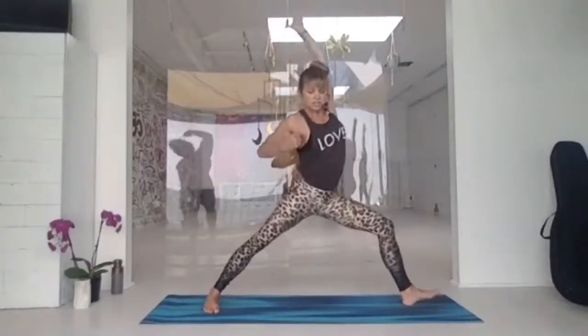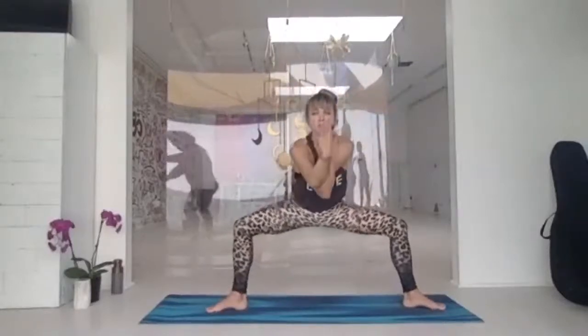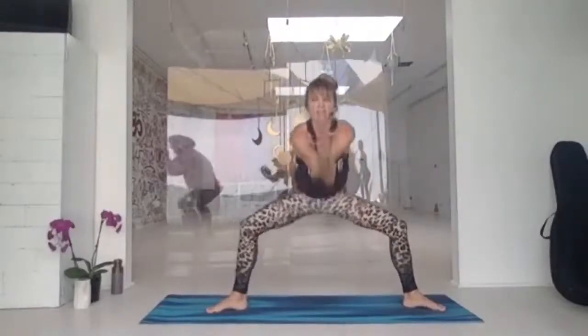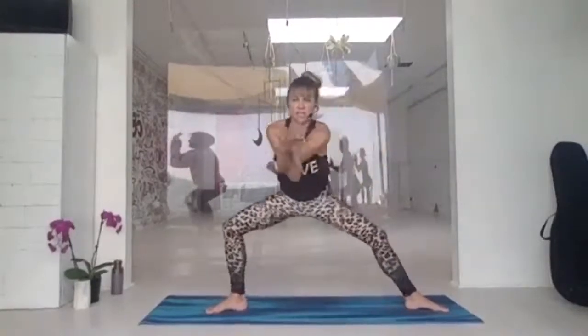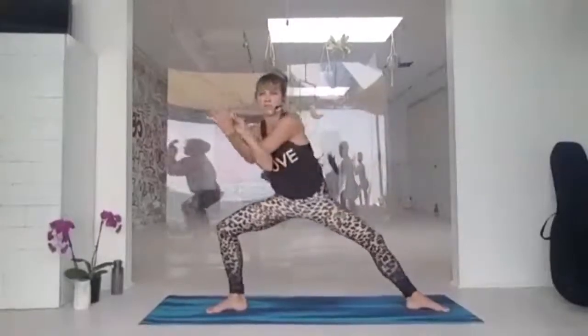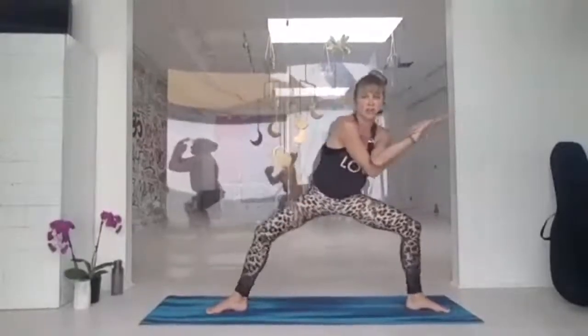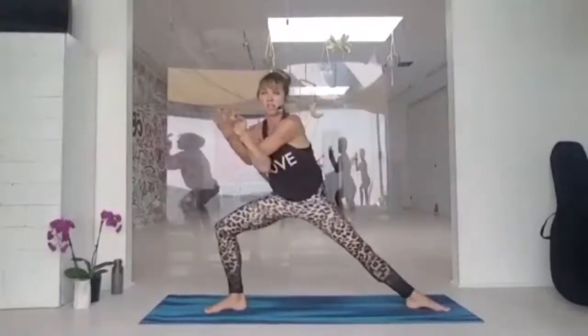Good, now turn your left toes in slightly, your right toes out. Right arm goes under your left, come through the middle, temple pose. Yeah, so turn both feet out. Your right arm's under your left, sway side to side. Keep your shoulders over your hips. Start to rock it back and forth, folks, yeah. Moving right to left.